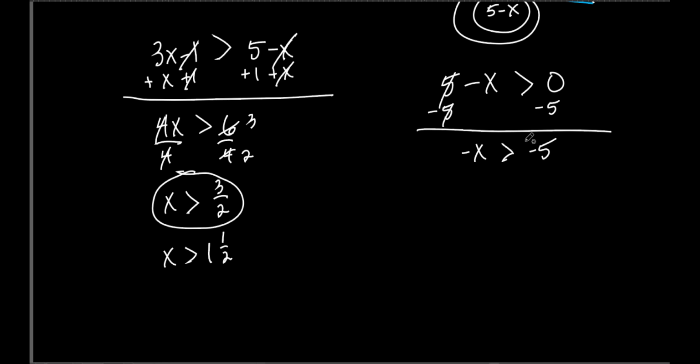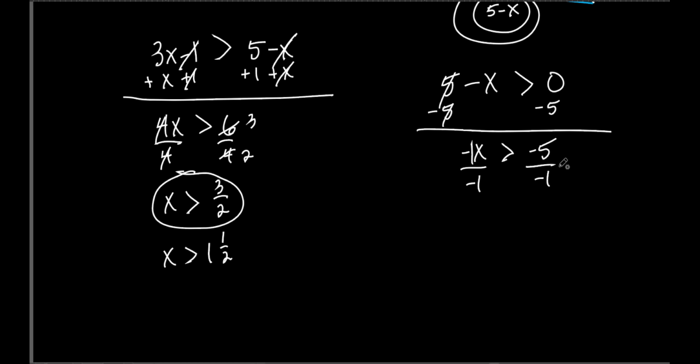So do we have to divide by a negative? Absolutely, because I've got to get rid of this negative. It's like having a negative 1 in front of it. How do I get rid of the negative? I divide by a negative, or a negative 1. Now, this is the one exception where you have to change the sign of the inequality. It's when you multiply or divide by a negative.